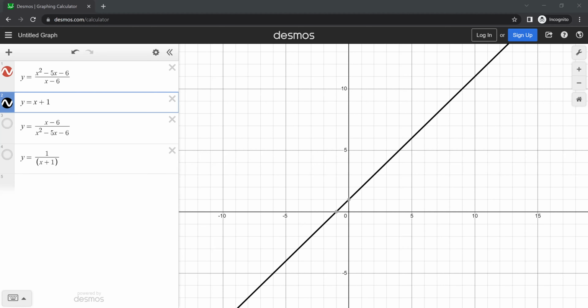And the denominator equaling 0 corresponds to vertical asymptotes. The nice thing is that these equations down here are the equations of the lines of the vertical asymptotes: X equals -1 and X equals 3. So if you were to graph this, you would see the vertical asymptotes at X equals 3 and X equals -1.